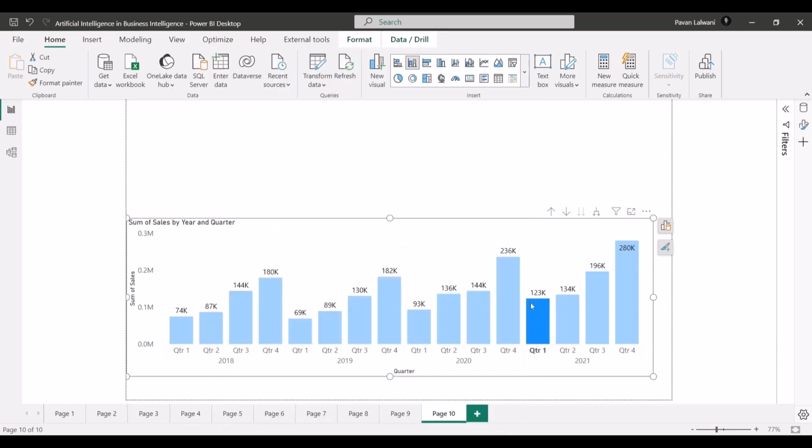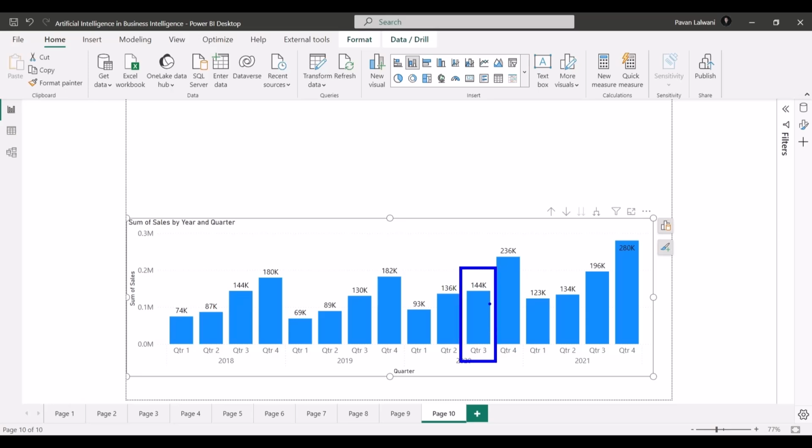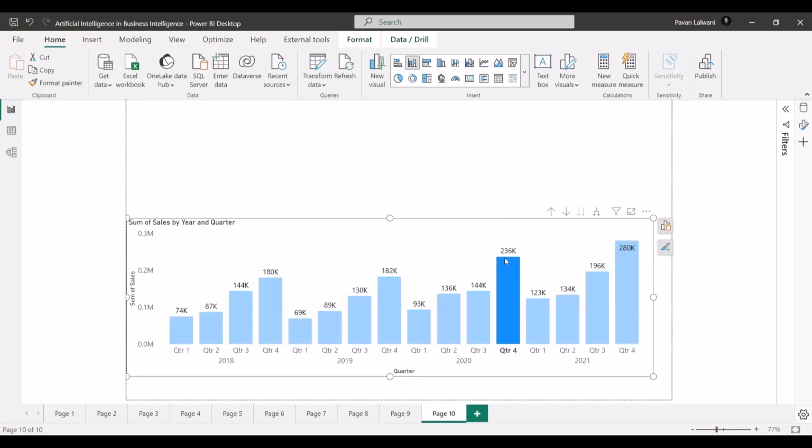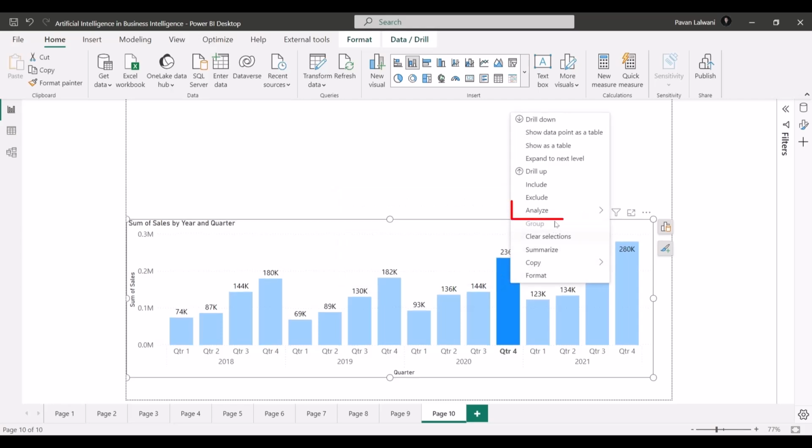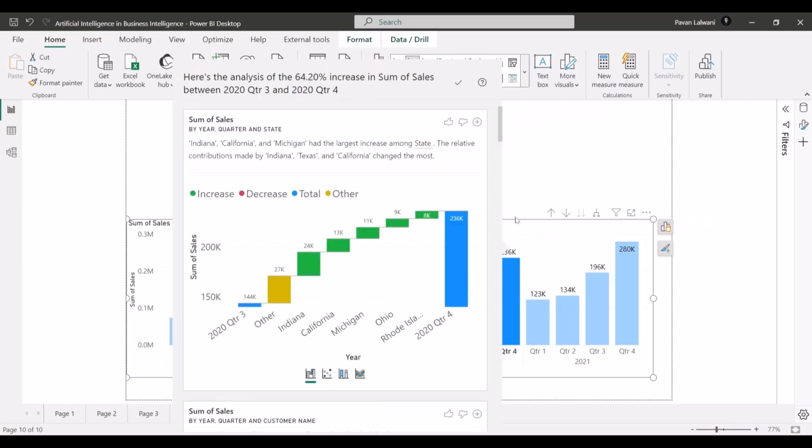Now here, coming back to the next example. Your company did sales of 144,000 in Q3, and there was a spike in the sales which has come to 236,000. Now the company wants to distribute the profit within the team in terms of incentives or goodies or something else, but they are not sure which corporate client, which region, and so on, this 236,000 increase in sales was because of. So if they want to get the answers, they can select this 236,000, right click, analyze, explain the increase. It can quickly explain the increase in less than 60 seconds.